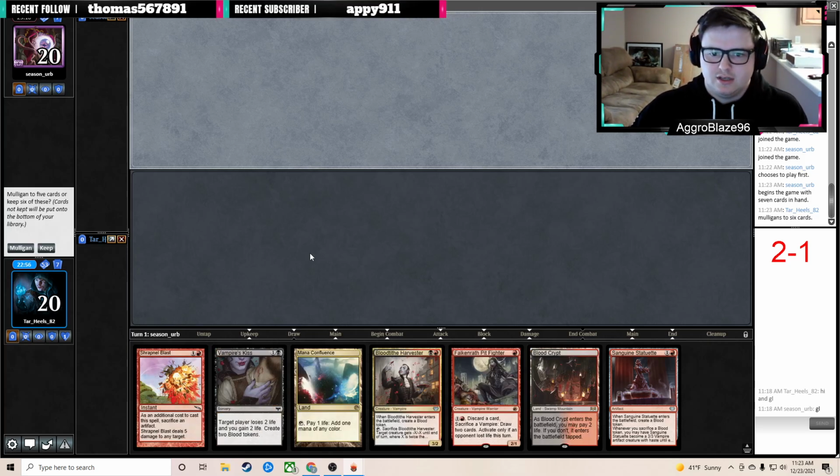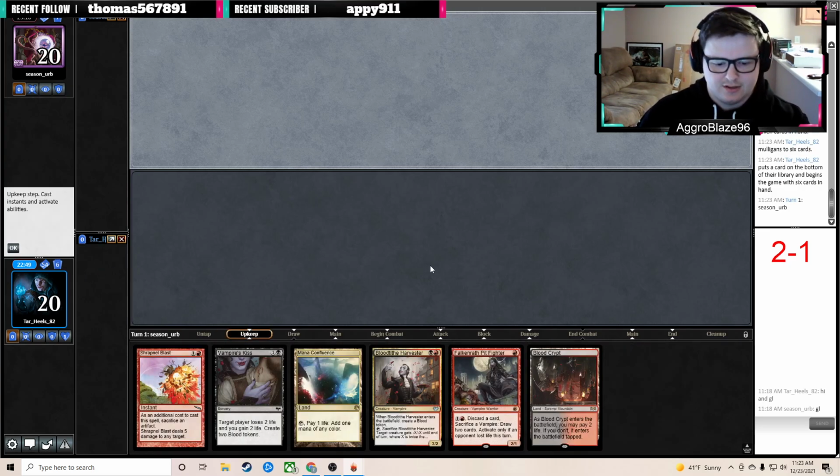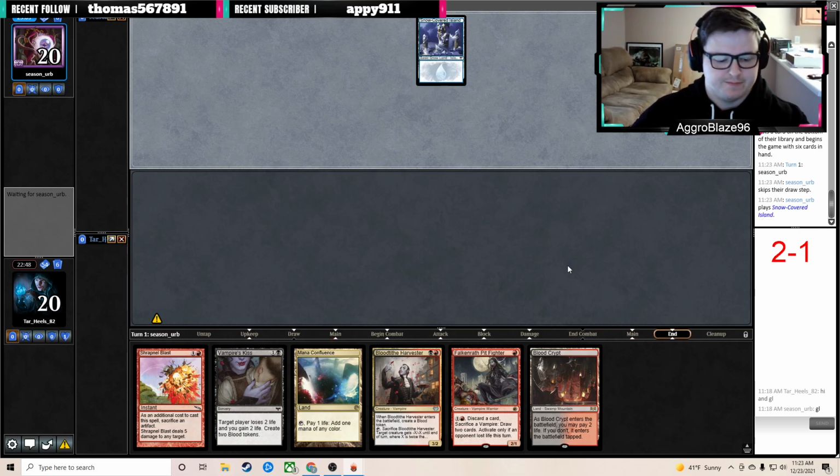I think this hand's really good. I think we keep this and put that on the bottom. Really wish we had a Searing Blood or a Disintegration here, but hopefully we peel into a couple of things.